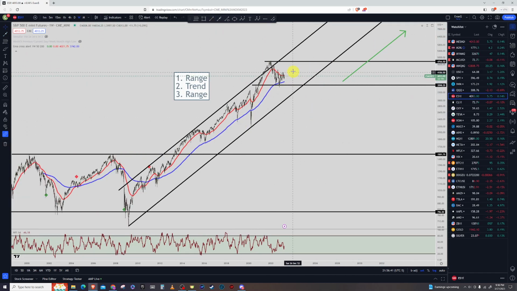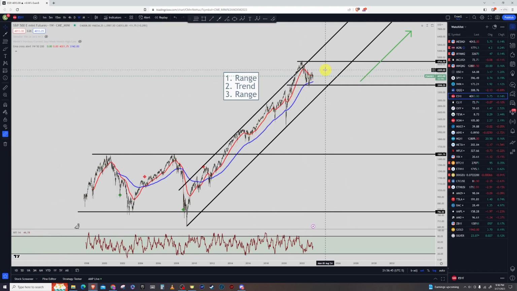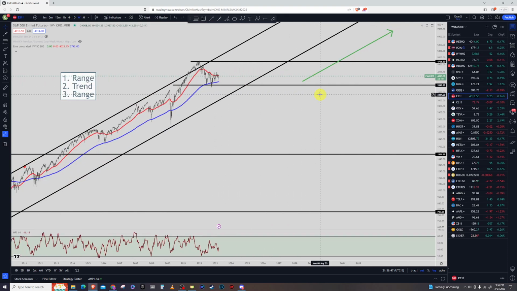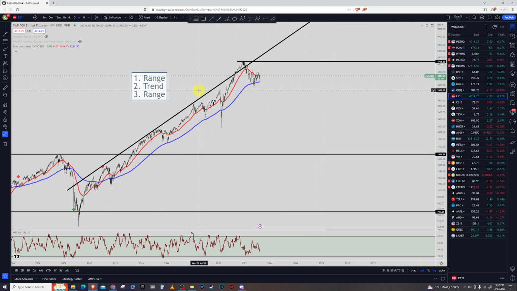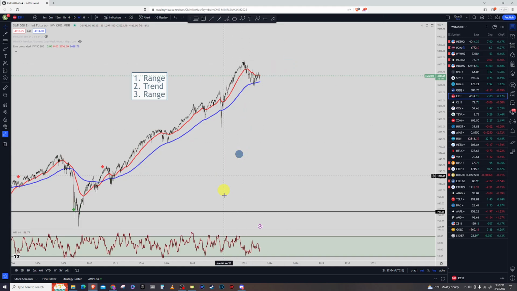So we just won't know until it breaks out of here and confirms it, but right now we're definitely in a trend, and we'll see if this will confirm going into a range. We'll know it's confirmed going into a range when it breaks out of the bottom side of this trend channel right here. And so that's one of the ways we look for to determine where we are in the current setup. So just remember that: range, trend, range. You can use that for any time period that you are looking for.